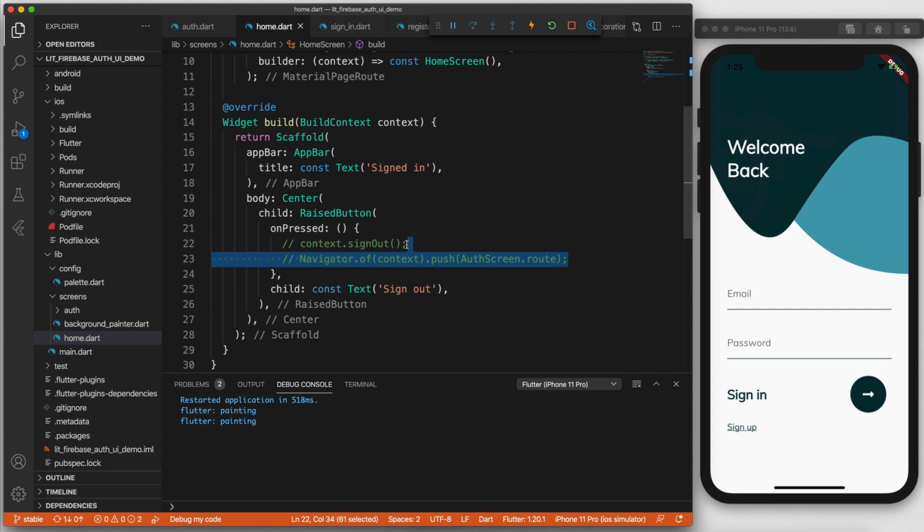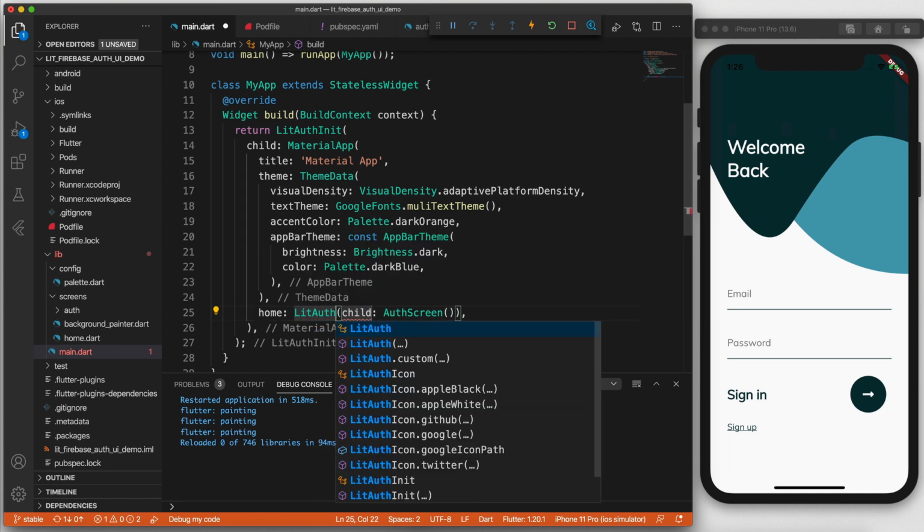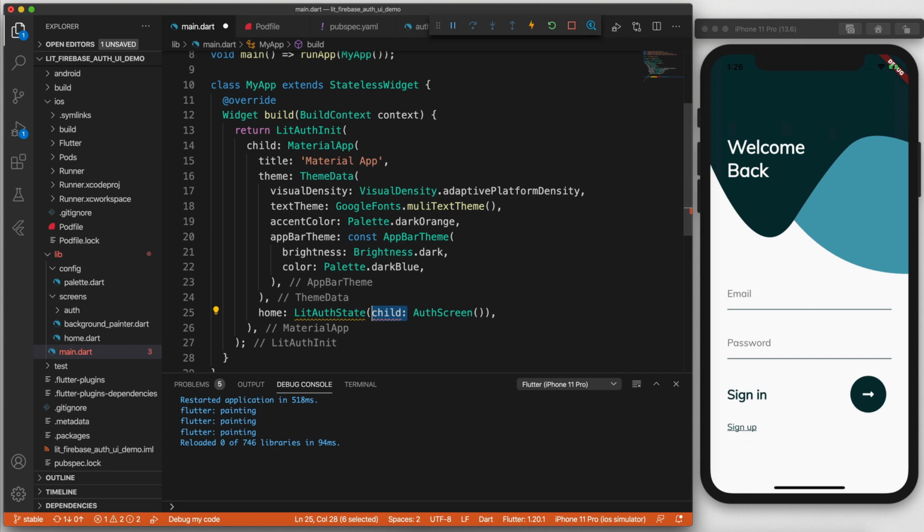So let's just comment this out so that we remember to get back to this, and then go back to main.dart, and then we will wrap this auth screen in a widget called lit auth state. This does not take in a child. Instead, it takes in an unauthenticated attribute, and it also takes in an authenticated attribute.